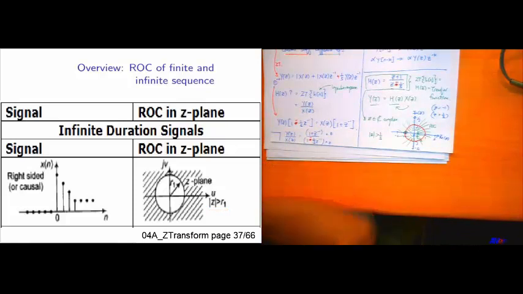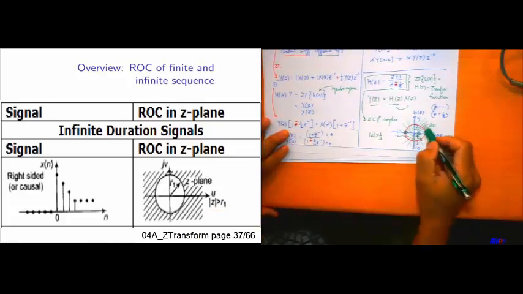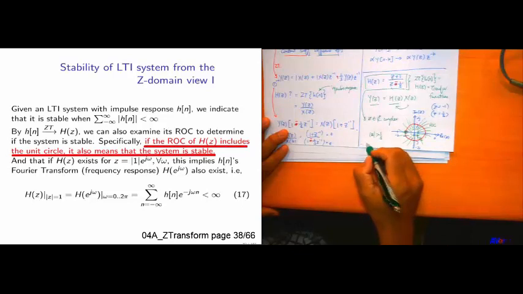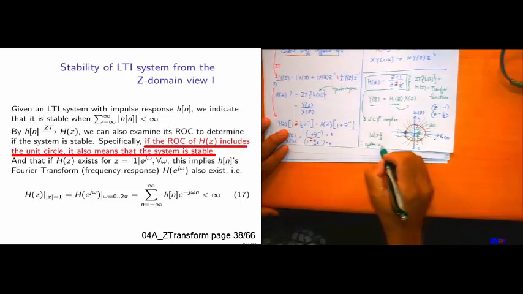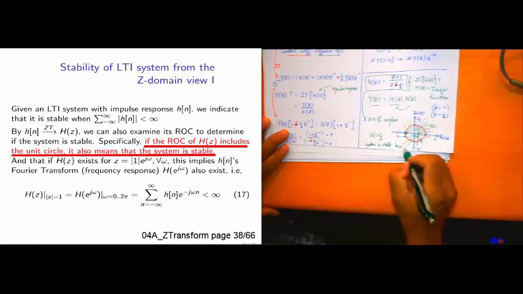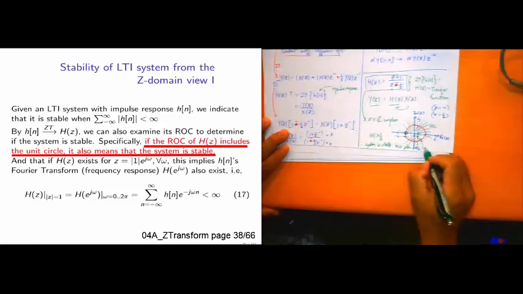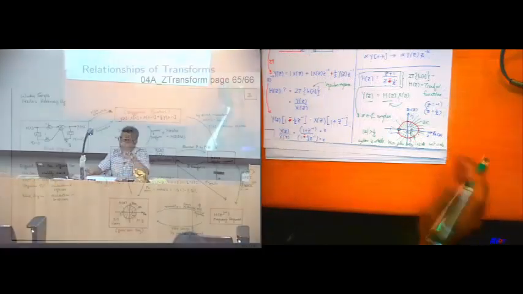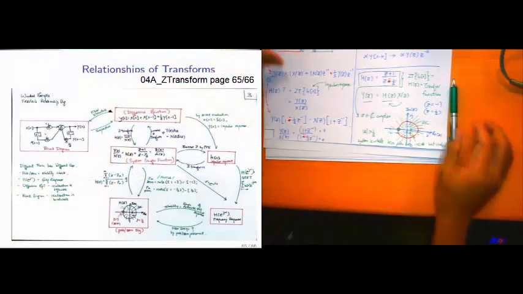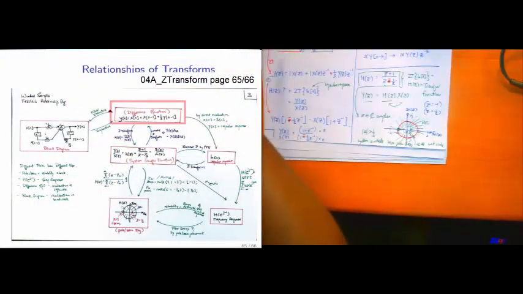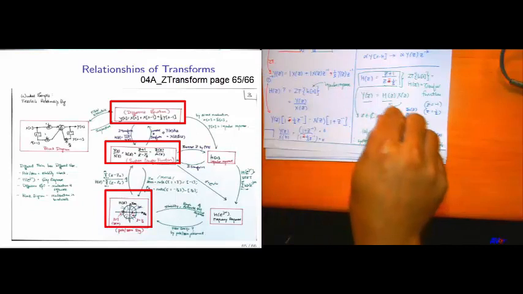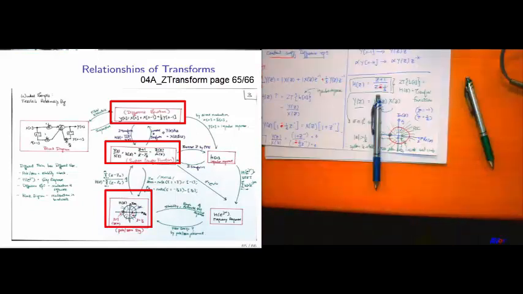So the region of convergence is the absolute value of z greater than 1/3, outside the pole. So far, okay? And now something interesting happened. The green line, the region of convergence, touched the red line, which is the unit circle. Therefore, the system is what? Is it stable or not stable? Stable, because the poles are what? Inside the unit circle. Okay, now we have reached here and we have done three parts of the story. We have gone from the difference equation to the z transfer function to the poles and zeros to find stability. Then I will ask you to find h[n].